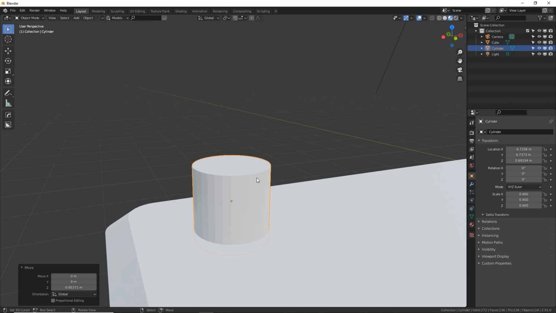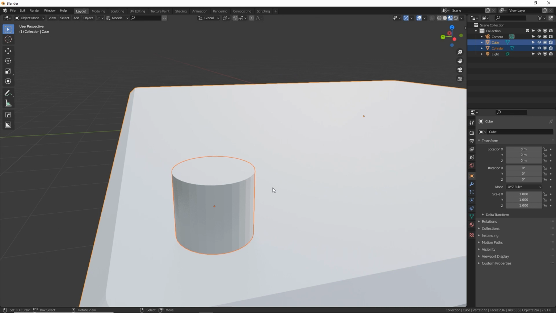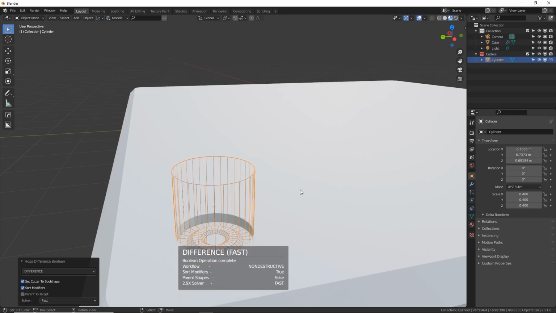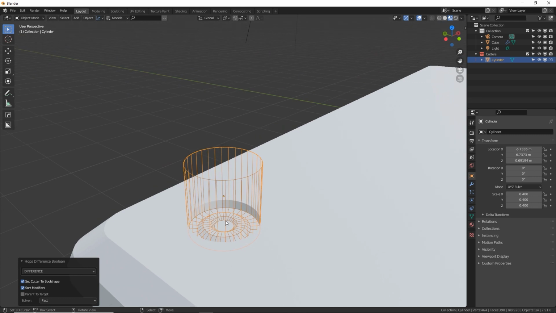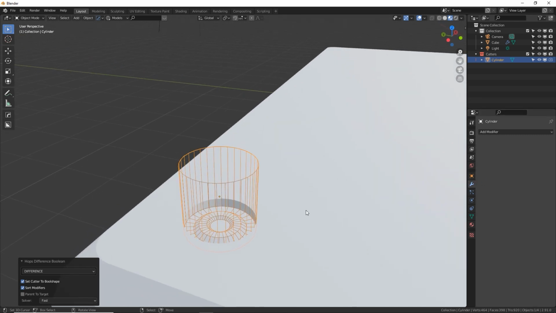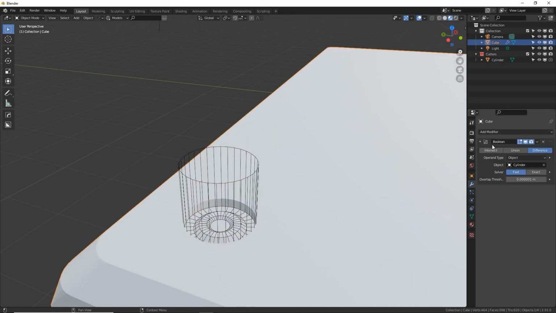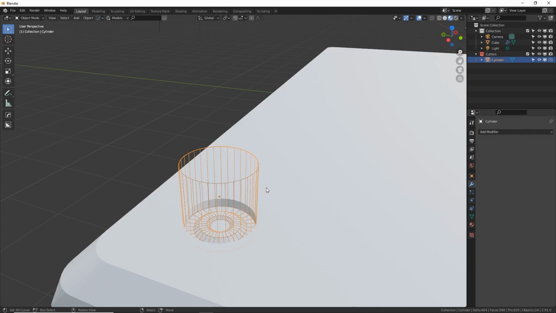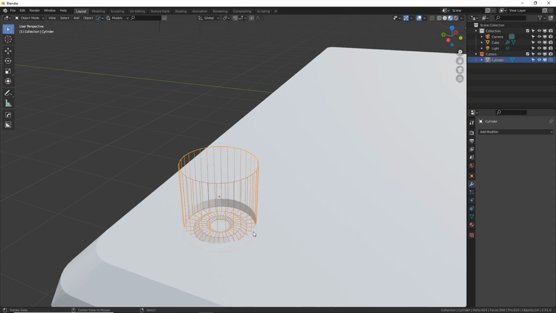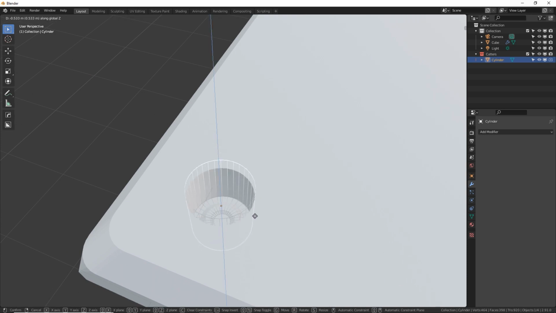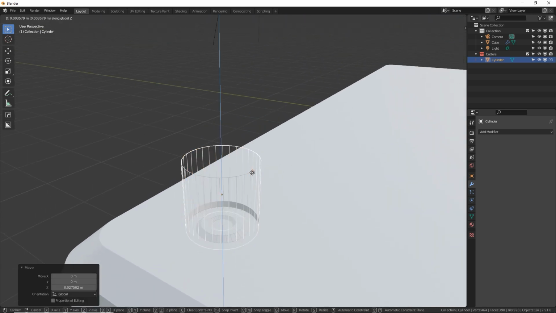Now with the cylinder selected, we're going to press Shift and select the panel down below, and then Control minus. And you have to have, I think it's the Bool Tools add-on enabled for this to work. So that it will quickly do a Boolean without having to set up your modifiers manually, which it does for you right here. So we've got a Boolean on the panel. What does it cut? What's the cutting object? It's the cylinder we just made. So look, if I move this up and down, you'll see it cuts in. We could even do a hole cut through, if the cylinder is tall enough. But we don't want to do that. We just want a little indentation where a bolt would go.